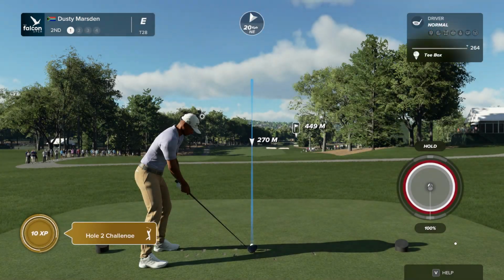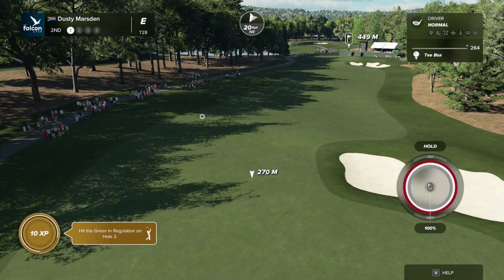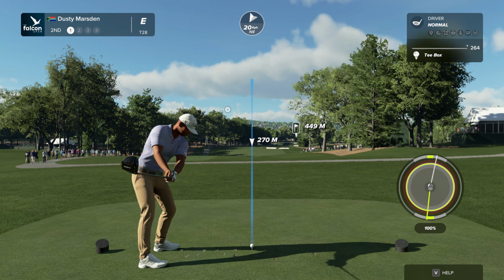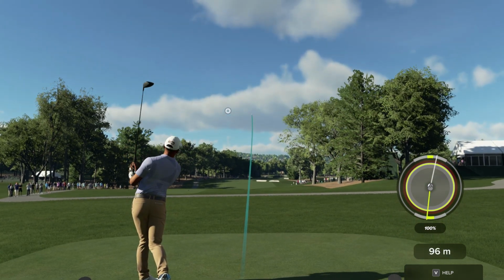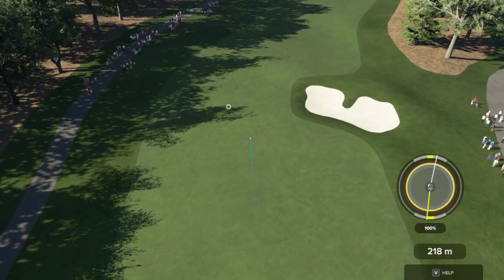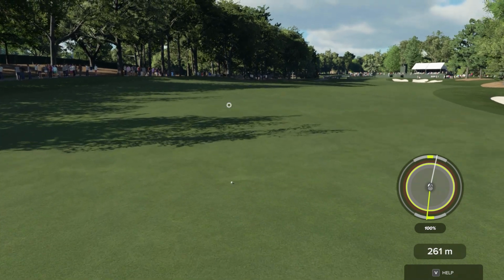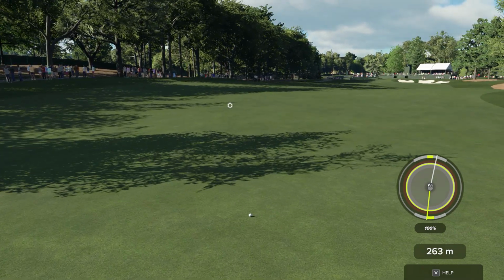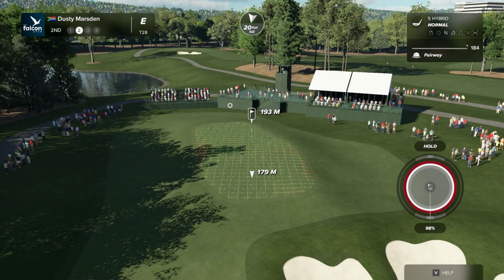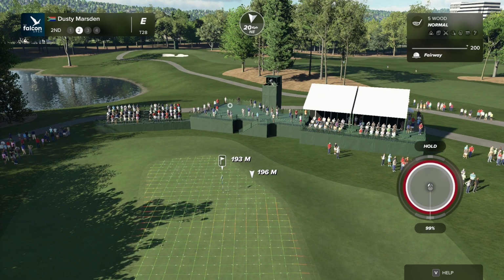Let's check in with our man on the ground, John McCarthy, for our course report. John, what will Foxholm Golf Links be serving the players this week? Well, Luke, I think Foxholm Golf Links is going to be serving up some birdies, maybe a side of eagle. The course really is right in front of these players, and what you see is what you get. Not a whole lot of tricks to it, so I think people are going to be firing at these flags all week, and I'm going to sit back and enjoy that. Hopefully the folks at home will as well.